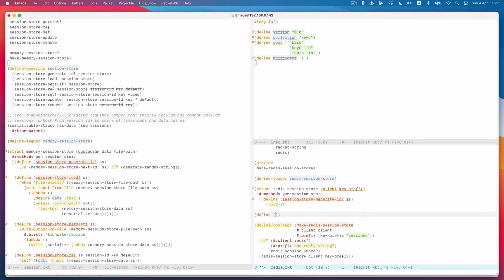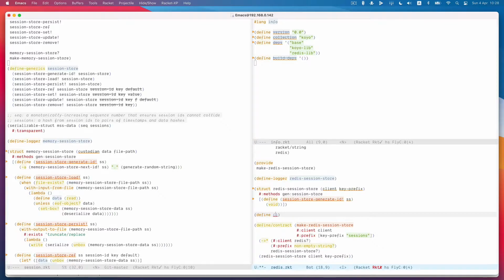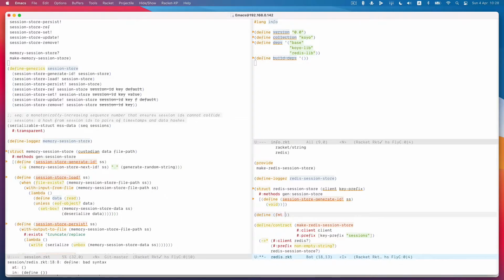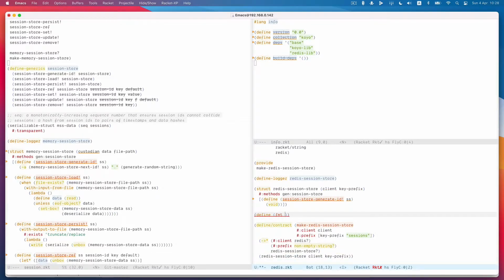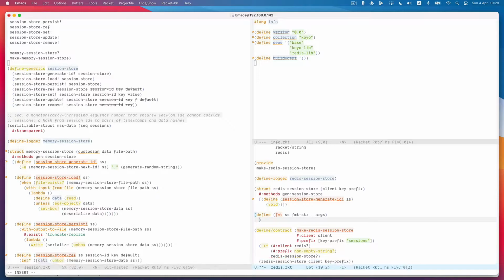Let's maybe add a helper here called prefixed. Maybe call it format. And then it takes a format string and then some args. It also takes the store.